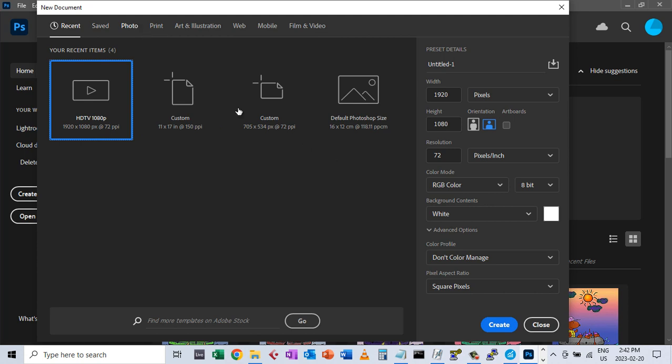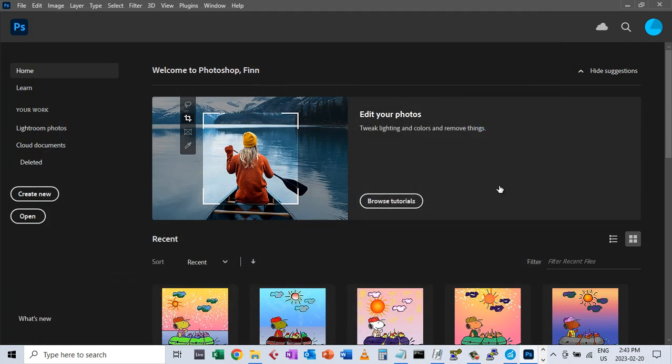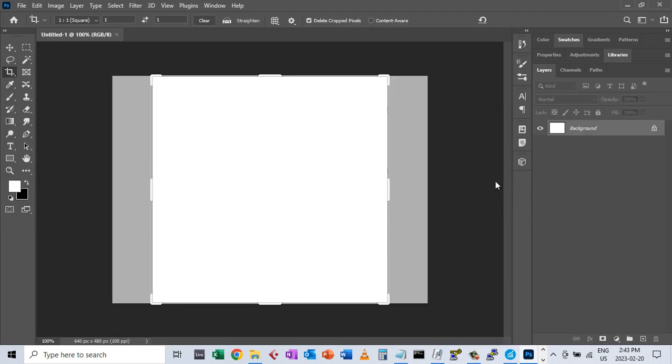I'll go ahead and use photo, and I'll use 640 pixels by 480 pixels, and I'll use 100 pixels per inch. 640, 480, 100 pixels per inch. So I choose create. Gives me a new blank canvas.